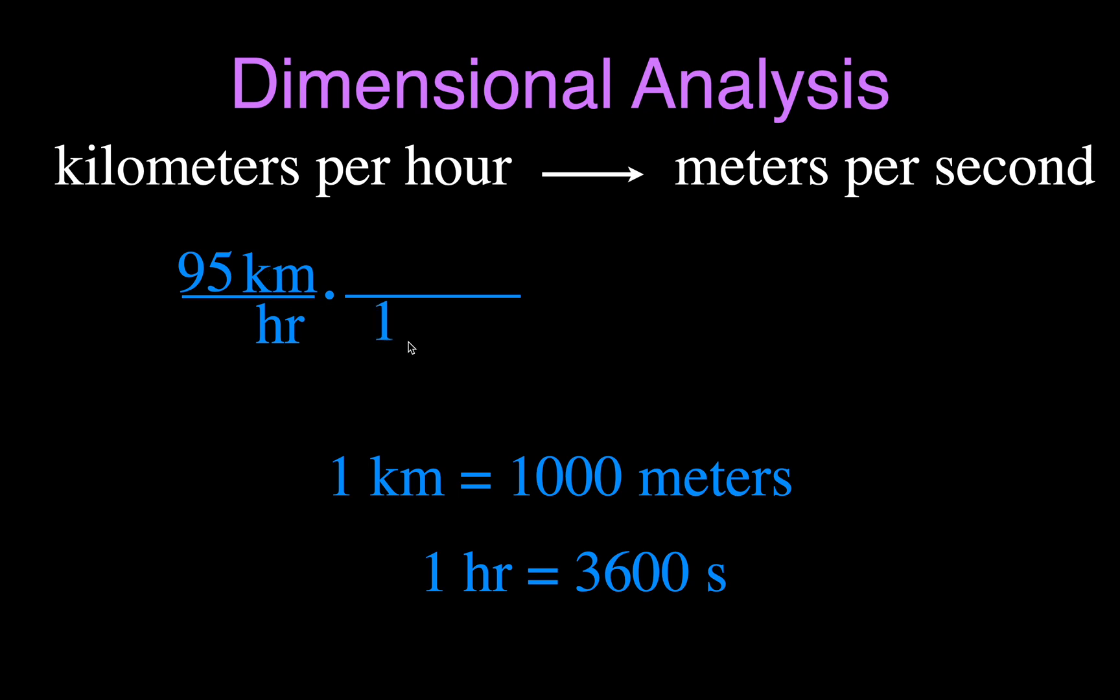We have kilometers up here, so the one kilometer automatically goes on the bottom. Whatever is up here goes on the bottom. One kilometer, 1,000 meters goes on the top, cancels the meters, and then the hours is here next. We're going to put the one hour on the top and the 3,600 seconds on the bottom. Once again, we're going to take 95 and multiply it by 1,000 and then divide by 3,600, and you get that is 26.4 meters per second. I think it's relatively straightforward as long as you think about I want to convert from kilometers to meters. I need a conversion factor because one kilometer is equal to 1,000 meters, and then I want to convert hours to seconds, and one hour has 3,600 seconds in it. Then you've got to remember to place the unit, the number with the unit, in the opposite place, like this is the top and this is the bottom. Then they'll cancel.